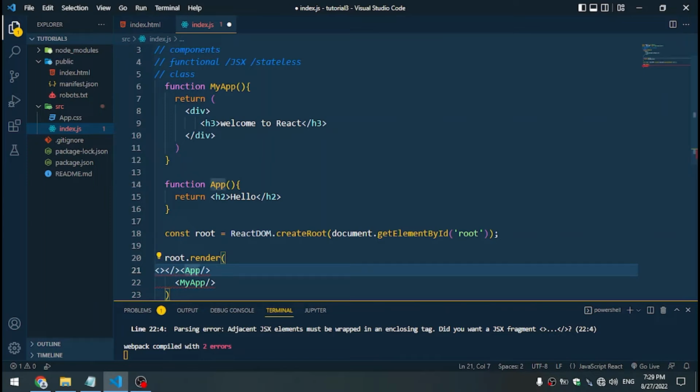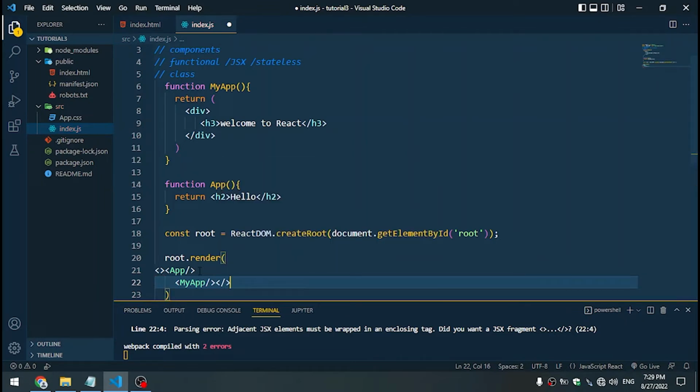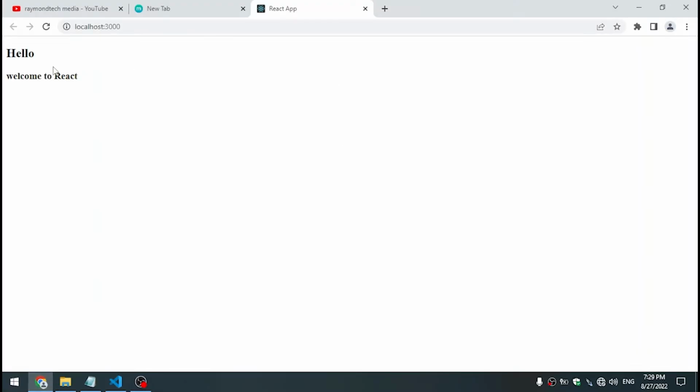It will still work just fine. So I'll just go down there and include those angle brackets. Okay, now when we save, we are not going to have any errors, and when we go back, we are going to see we have this hello here.